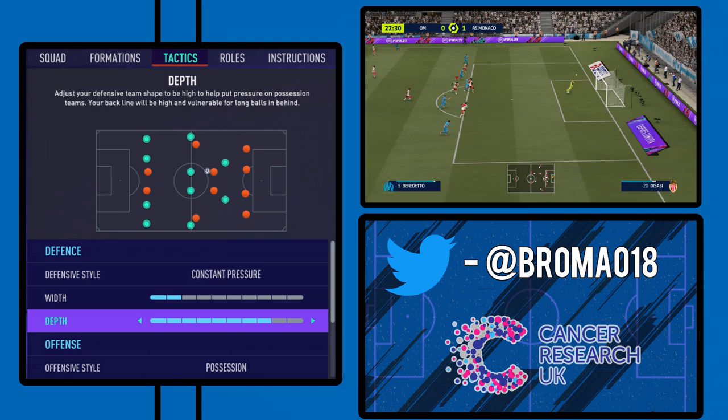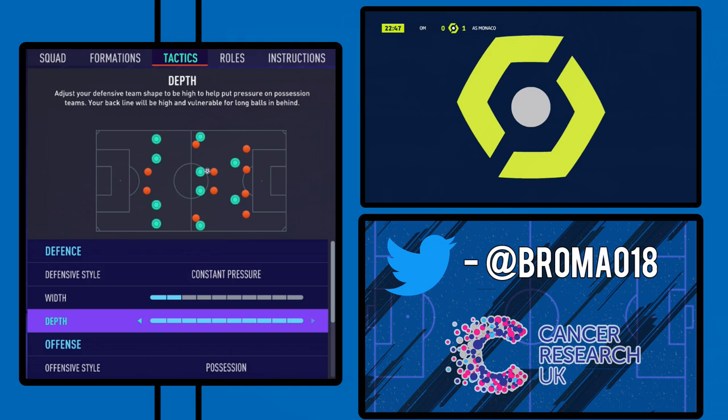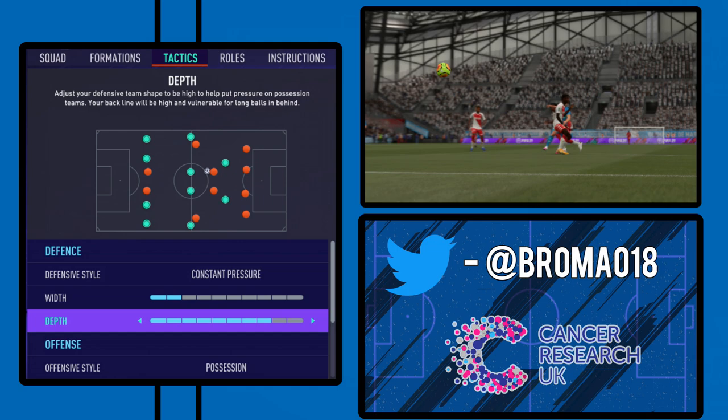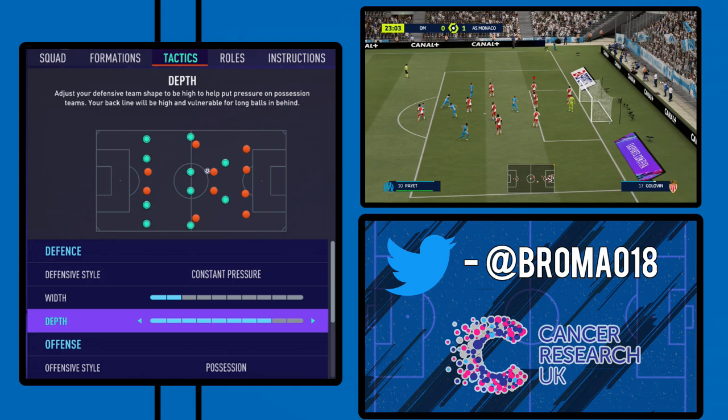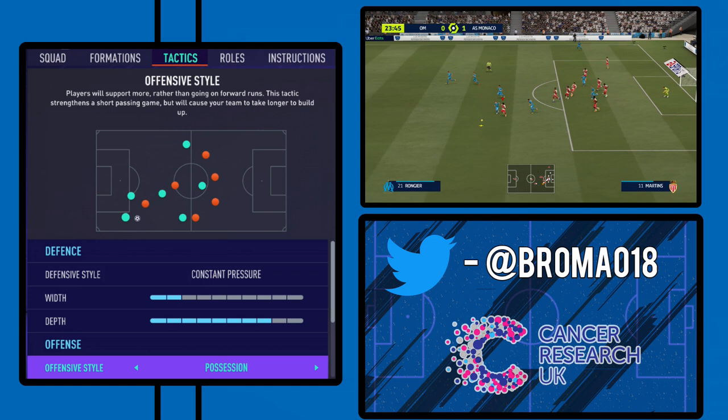And depth, we have this on 8. So they obviously played a high line to complement that press and to play on the front foot. But we don't have this on 10. We have this on 8 instead, purely just to adapt to the game a little bit, to give your defenders a little bit of leeway. They can drop off a little bit, and it just offers you slightly more protection against runs in behind, over the top through balls, etc., which are still extremely overpowered in this game. So we have that on 8, but still retain a high line.